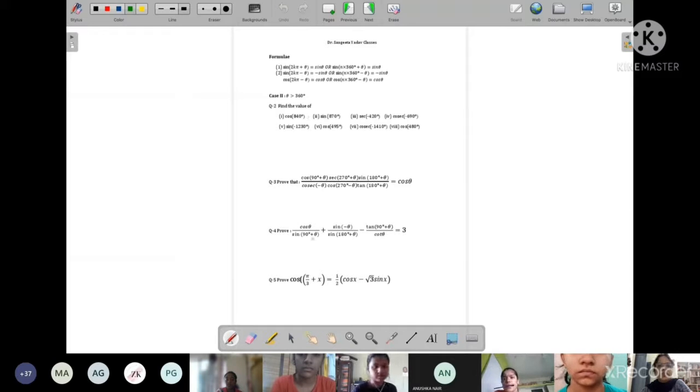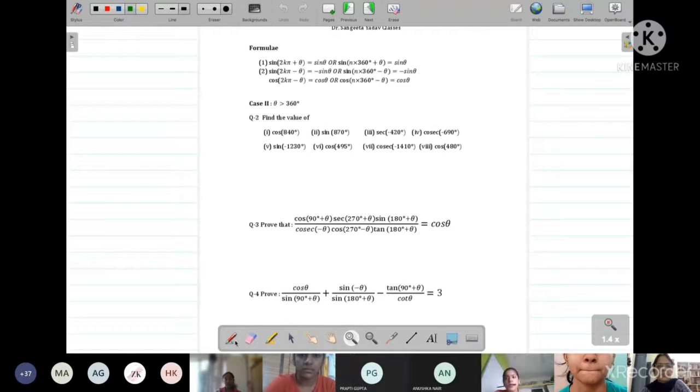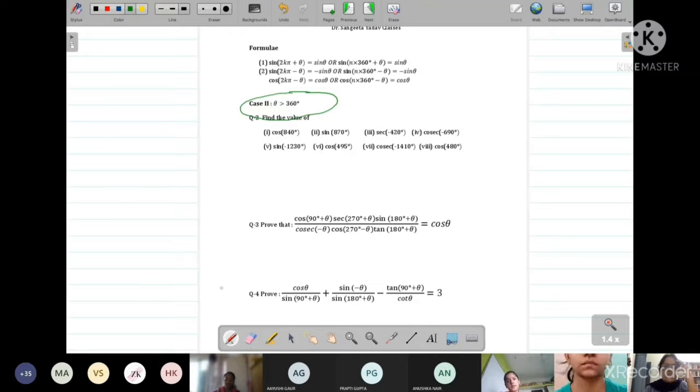This we discussed earlier also. Now the next case we'll discuss. I'll increase the size of this a little bit. See now, this also we discussed that day. Sine of 2k pi plus theta was sine theta. That was, n denotes what? N denotes the number of rotations. Here we have 2 pi. 2 pi is the same as 360. So this result is already discussed. Now we are doing case 2. Case 2 is when angle theta is more than 360. In this, the rule was that we divide the angle by 360 till the remainder is less than 360, and then we do it.